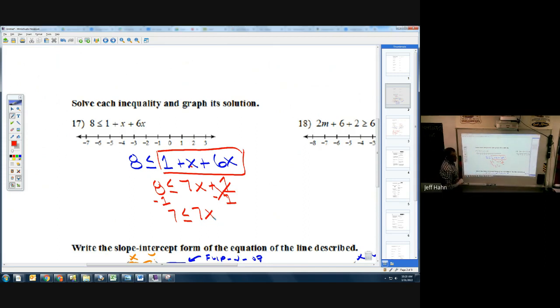Now, what do I do? Divide by 7. Why don't I flip the signs here? Because it's only when you multiply and divide by a negative that they flip. So I have this now. 1 is less than or equal to x. What do I have to do here? The x is on the wrong side. Oh. So you need to do the little switcheroo. Put the x over here and the 1 over here. But when you do that, that's when the sign does change. Mr. Alligator's eating the bigger one. Doesn't matter what side of the thing he's on. X goes over here. Mr. Alligator is still very hungry.